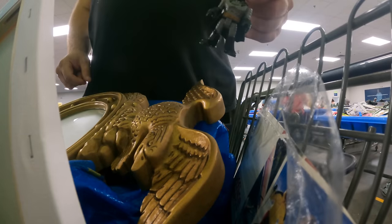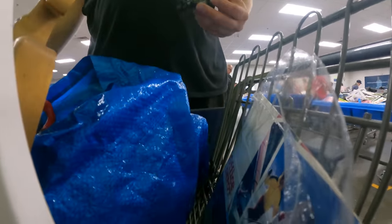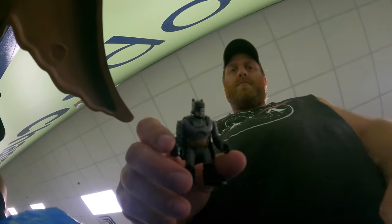I want to imagine X figure. Got a giant bag of these back at the shop. At this point I haven't really been able to sell them, but I'm sort of thinking about actually putting them on a shelf to display them because I've got so many — like 30 different Batmans. Exactly what I'm looking for.